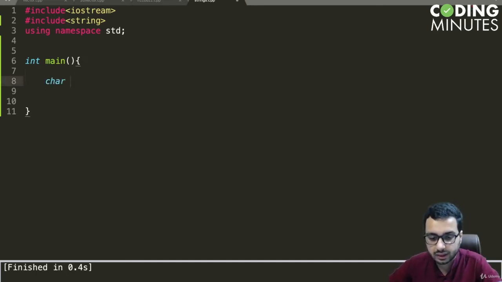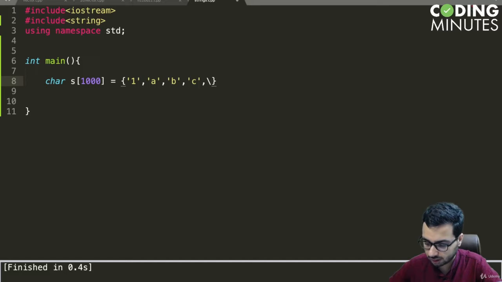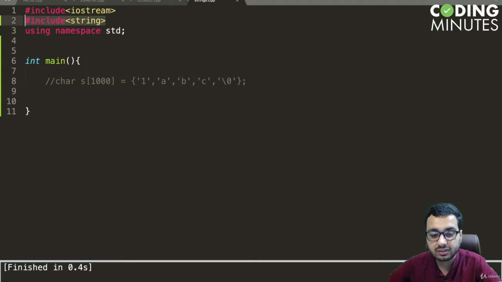One using a character array. You can say this character array represents a string, and you can initialize it with some list of characters, and you can also take input. But that is not a recommended way of working with strings for most problems because it's not easy, and it offers less flexibility because the size of the character array has to be fixed. So instead of using character arrays, we have the string class, which provides a lot of inbuilt functions, and it also provides you with dynamic arrays.